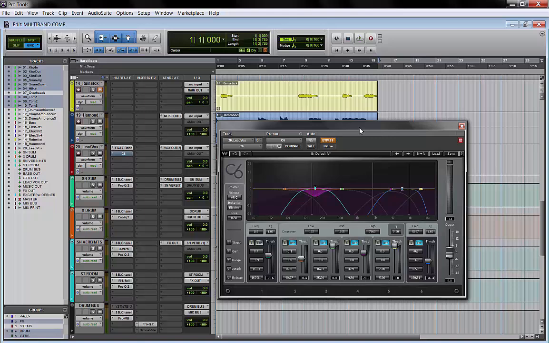The first thing to say about multiband compression is most people tend to think about multiband compressors as a mastering tool. Now, I don't agree with that. I find myself using multiband compressors a lot more during mixing than mastering. Usually when you use a multiband compressor in mastering it is because you have a problem. The mix has a pretty significant problem, that you are somehow forced to use a multiband compressor to adjust it because you cannot go back to the mix.